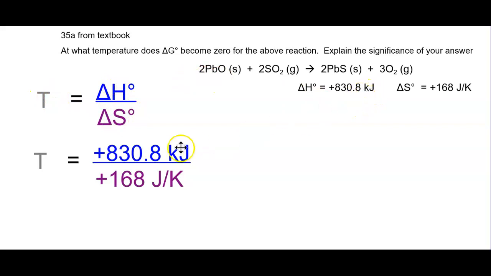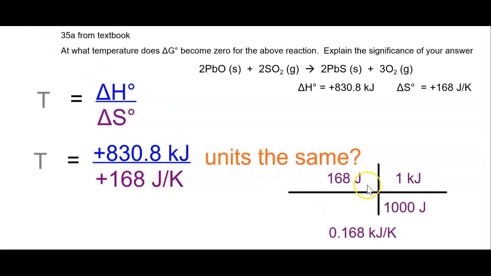Now we're going to plug our values in here. So we plug in our H value and our S value. Remember that anytime you're using an entropy, an S value, you want to check its units, especially when using it in combination with a G or an H value, a Gibbs free energy or an enthalpy value. Are the units the same? Nope, we have kilojoules and joules, so we'll need to do a conversion. So we're going to convert 168 joules. Normally we go to kilojoules by taking the fact that 1 kilojoule is 1,000 joules, so we convert that into the proper unit of kilojoules so that we can divide these two.